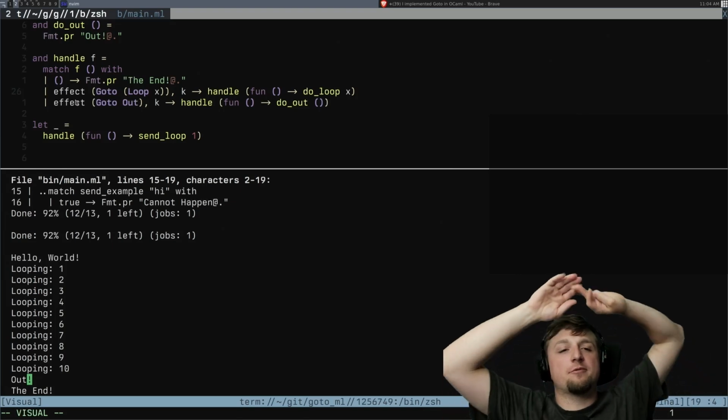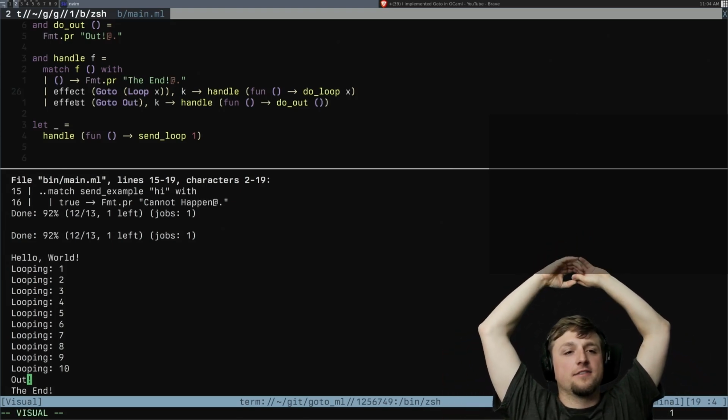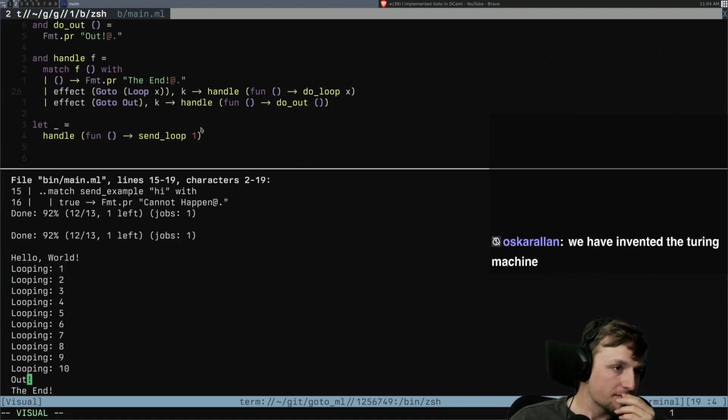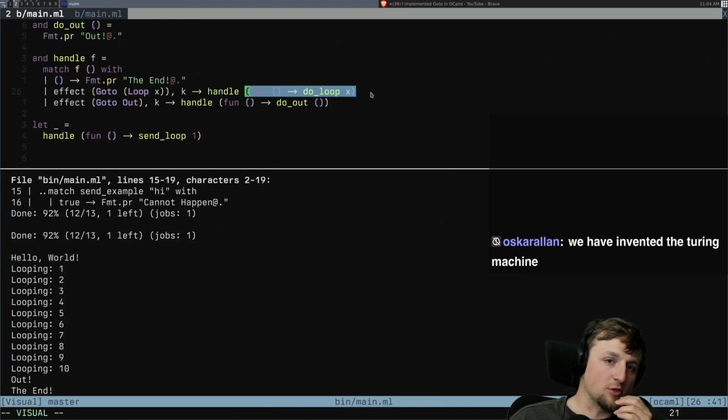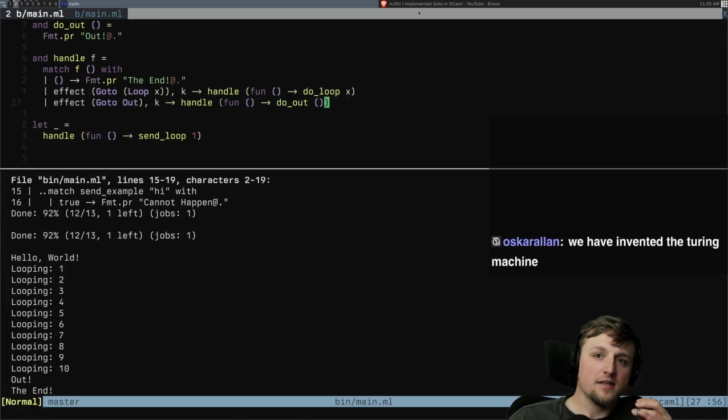Now the question would be, can we write this in a much easier way? Right? Can we write this in a way that we don't have to write so much goofiness here? There's no way.